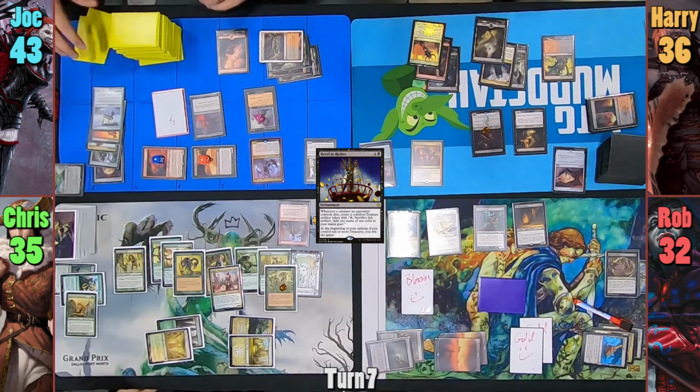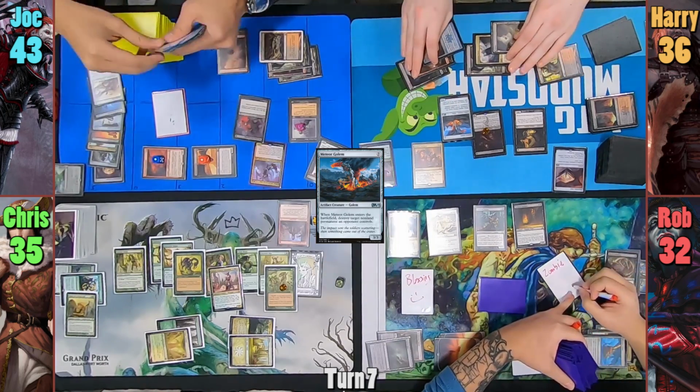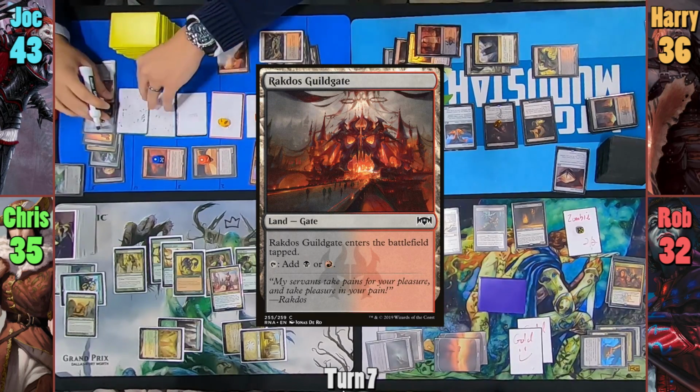Harry chooses to give his opponent zombies this time from the Captive Audience ability, and he casts Meteor Golem in his main phase to blow up the Audience before it can set him to 4 life. He then plays a tapped Rakdos Guildgate and passes.